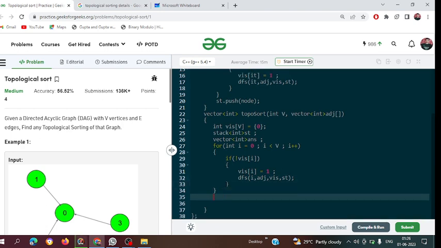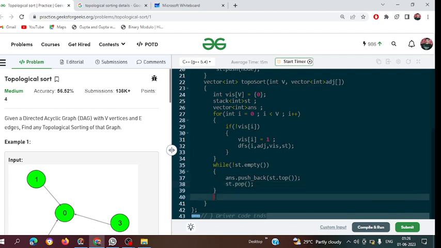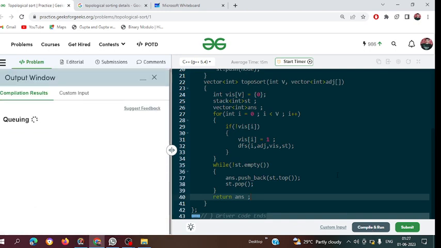और सिंपली क्या करें, आंसर में, जब तक स्टैक खाली नहीं है, तब तक उसको पुशबैक करा देंगे जो भी अपना आंसर है. आंसर क्या है, एसटी डॉट टॉप जो भी स्टैक का टॉप एलिमेंट है, और स्टैक को अपन पॉप कर दें. ठीक है, आई होप ये तो समझ में आया. पर क्या करें, आंसर को रिटर्न कर दें.